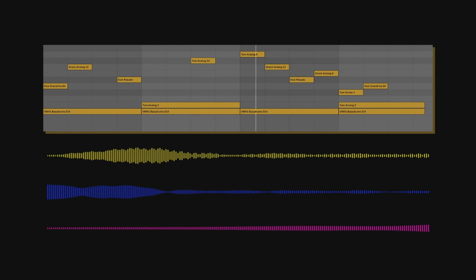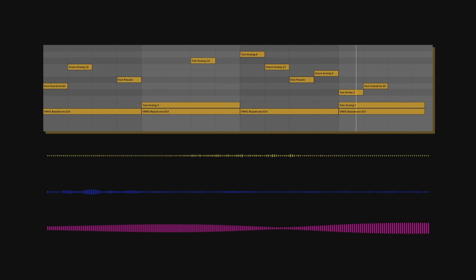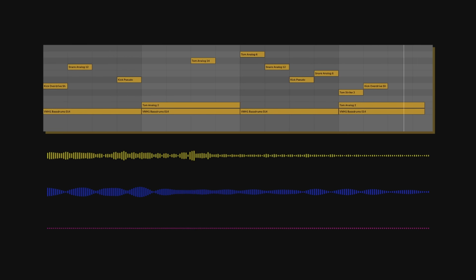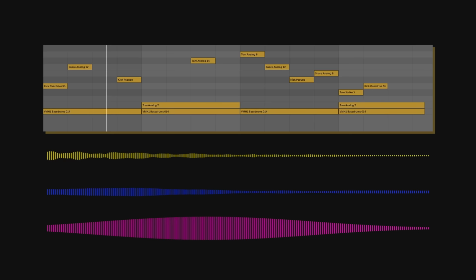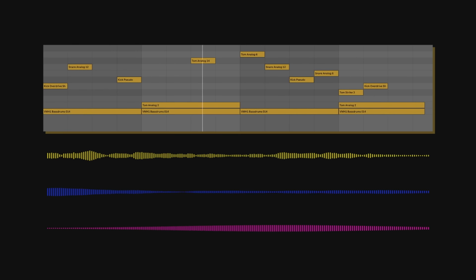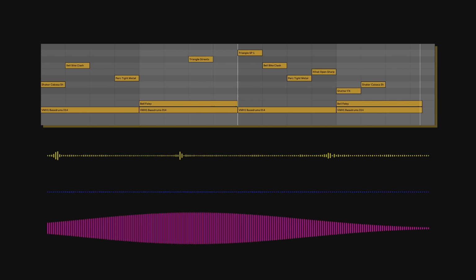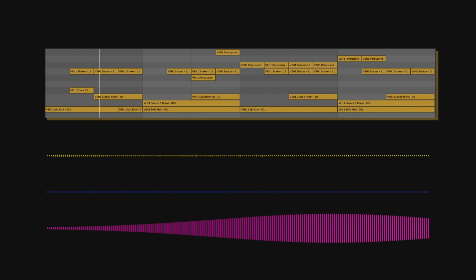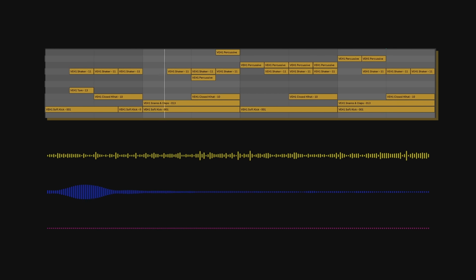The frequency response of the sounds that you use to address the weak beats will go a very long way in defining the groove of your beat. Here's a beat that uses a lot of low and low mid-range sounds on its weak beats. Here's one with all high mid and high frequency sounds. And finally, here's a mix of both, which I believe is the best way to go for these types of beats.